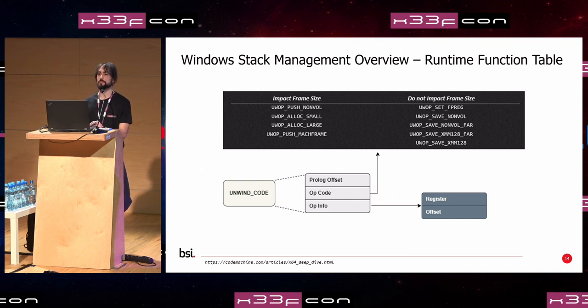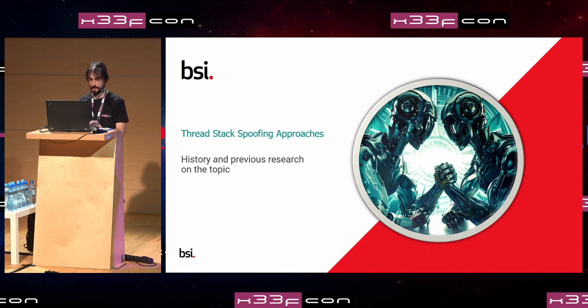Once we detect the stack frame size, we can locate the return address, get the return address, and do this again for the previous stack frame. By doing this till the bottom, we can detect all the call stack. This is the unwind algorithm. A bit complex, if you ask me. It was way easier to analyze the chain of EBP pointers, but this is what they came up with.